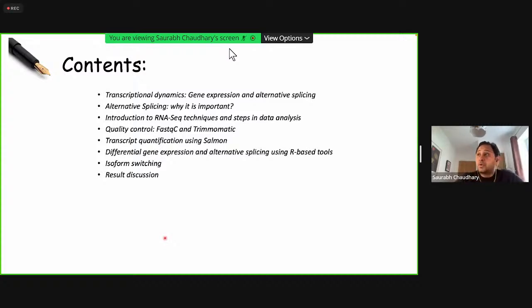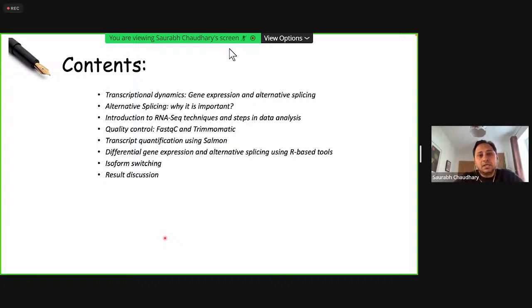Then I'm going to introduce a little bit about alternative splicing and why it is important. And then I will introduce you to the RNA-seq techniques and, step by step, how we are going to analyze the data generated from RNA-seq, which includes quality control steps.